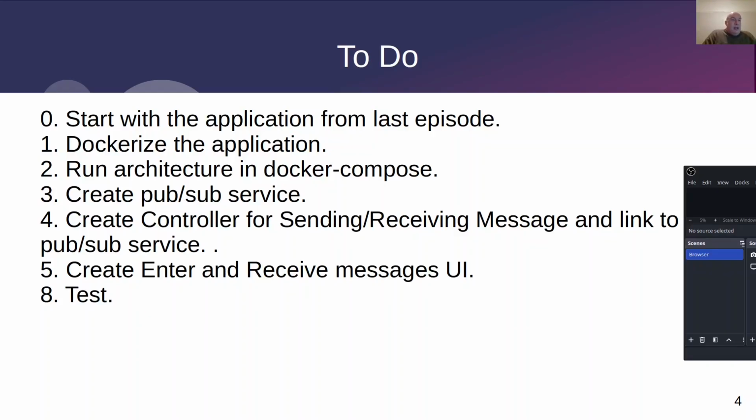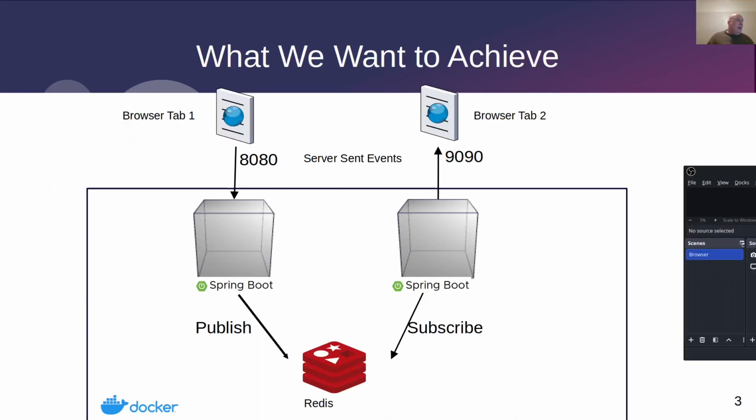And then I need to create a controller. That's a class annotated with controller or REST controller annotation for sending and receiving messages, which will utilize the features of the PubSub service created in the previous step. And then we'll need a user interface to enter messages and receive messages. And we'll create a bidirectional user interface so that if we go back to the previous step, both of these instances can send and receive messages, even though I've got it marked as one direction there. We'll have it so that they both can send and receive.